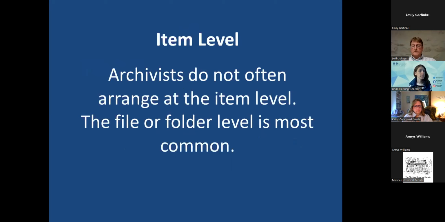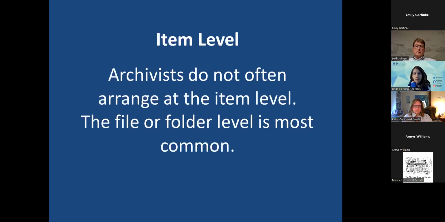And finally, there's the item level. You may find that you have hundreds and thousands of items already described at the item level. And that's fine, but generally archivists do not often arrange at the item level simply because it takes just too much time to describe each and every item.